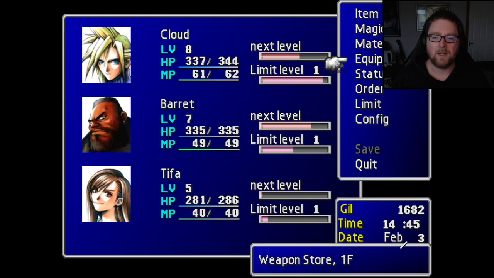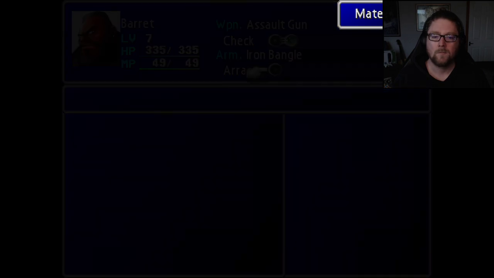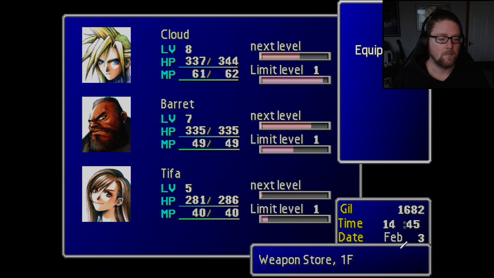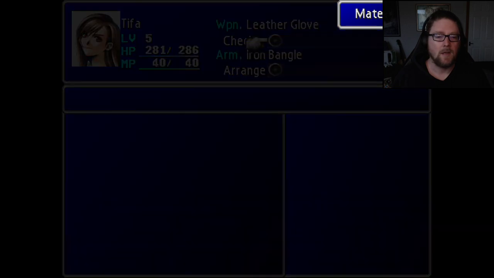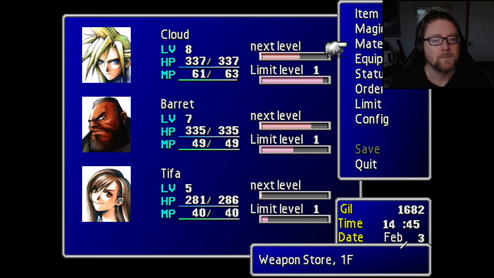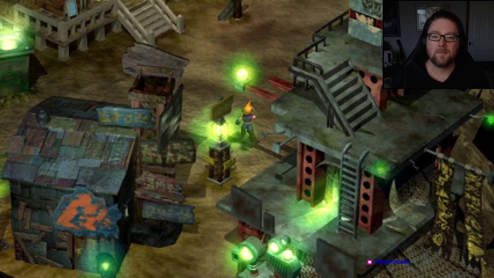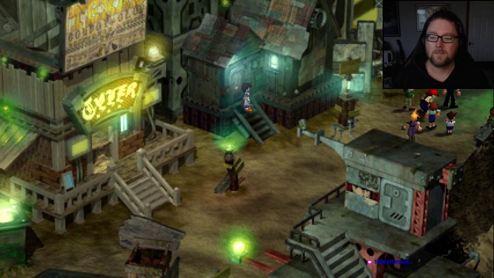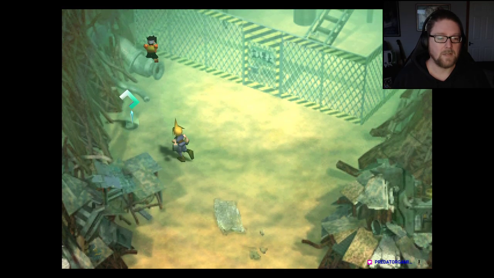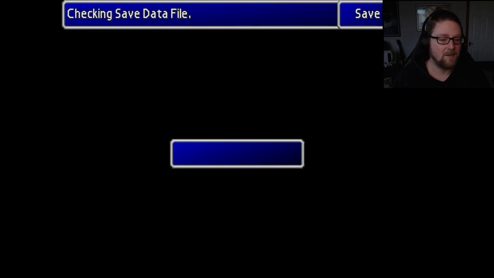What I'm going to do is I'm just going to give everybody an Iron Bangle. And that should hopefully give us one more. There we go. Right, let's get on with it. Let's save, just in case we have any more problems with things crashing. At least we can come back to here.